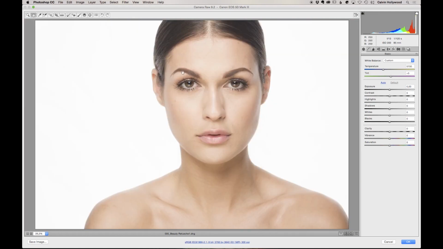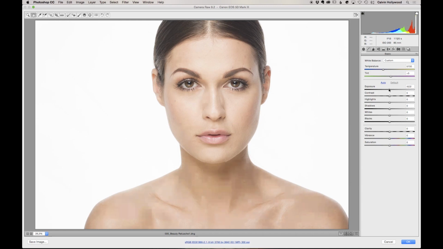Okay, so the next step is the brightness, the exposure. Well, this is a beauty image. In beauty, what is very important is the eyes, makeup, skin, hair. These parts are the most important. In this case, I guess 50% of the image is skin, and I like to see a little bit more skin, so I bring the exposure a little bit down.